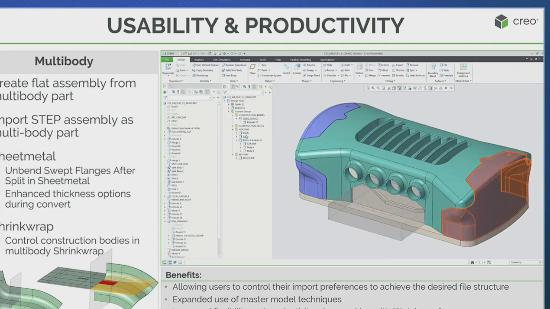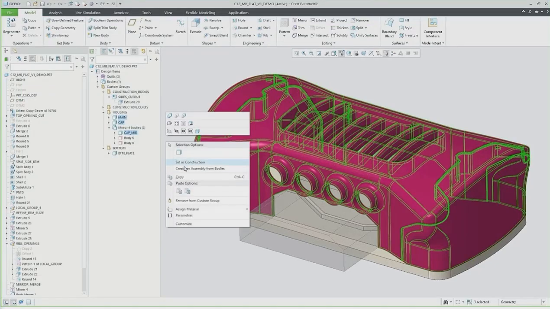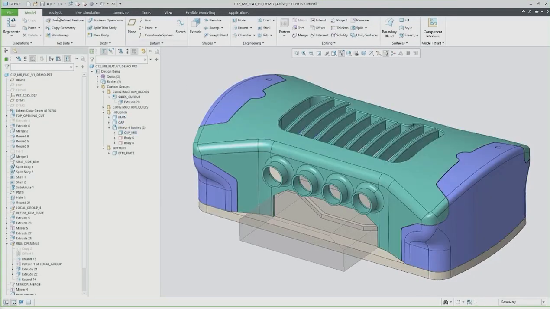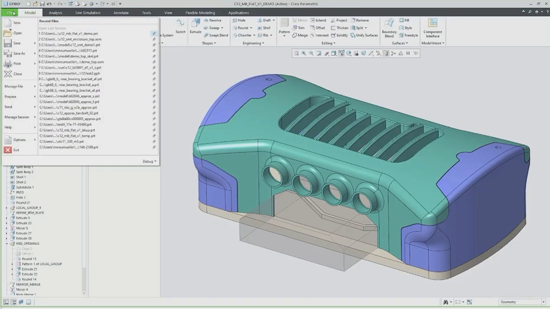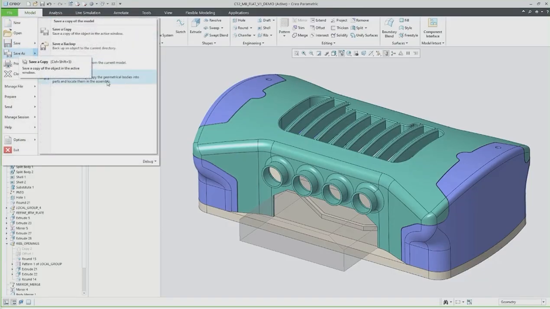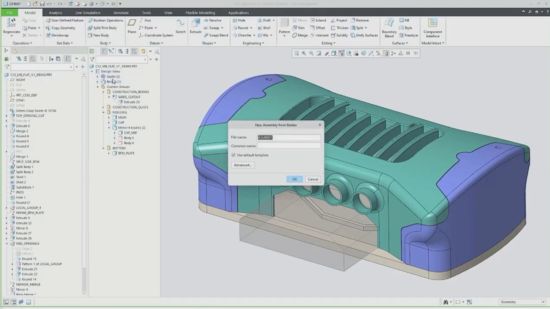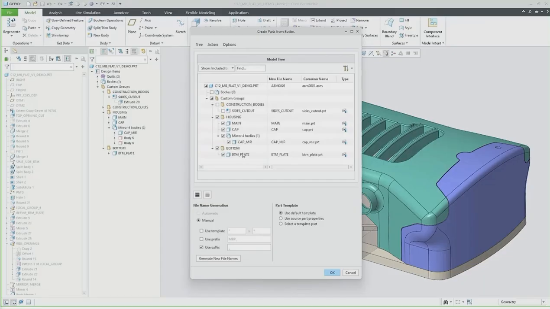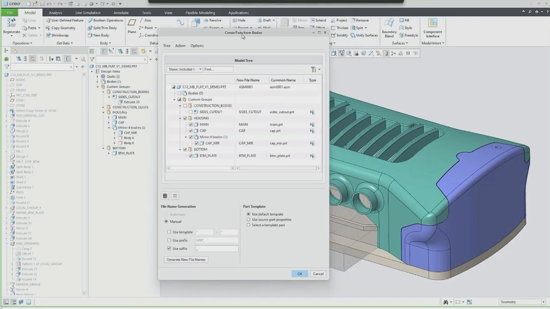We've continued to expand our multi-body design capabilities. One of the primary use cases for using multi-body design is to support a master model methodology, allowing users to design a product as a single part and break it up into different bodies. This provides the freedom and flexibility to try out different ideas without burdening the business with any new business objects, at least until the design is close to completion.